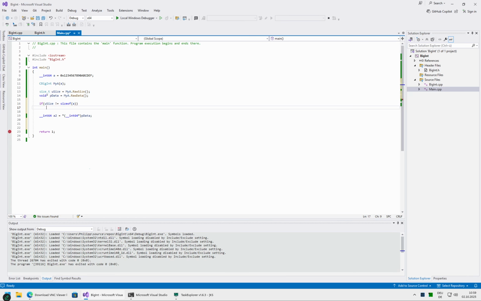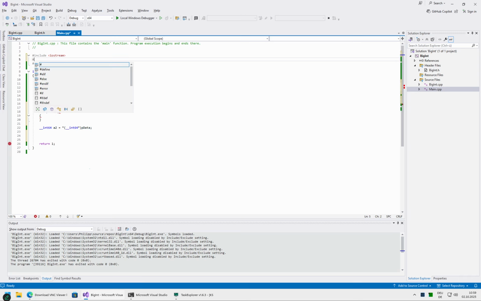So if this is not right, then we can already printf. Printf wants an include, hash include stdio. Of course, instead of printf, you could also use cout, which is the more modern version, but since the lecture is called low level, or the exercises are called low level, we will try to use the most basic things.